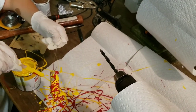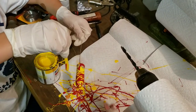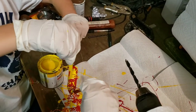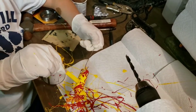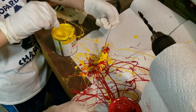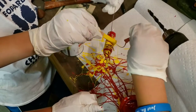All right, guys. Hold it over the paper towels. Okay, what is this going to be called? The fire bug? Or the backwards bullet? The fire bug. Okay. Now I want to put a little more white in it. A little bit of white. You know that white is going to turn that red pink. No, it's not. All right. You're putting it on a little thick, Caleb.